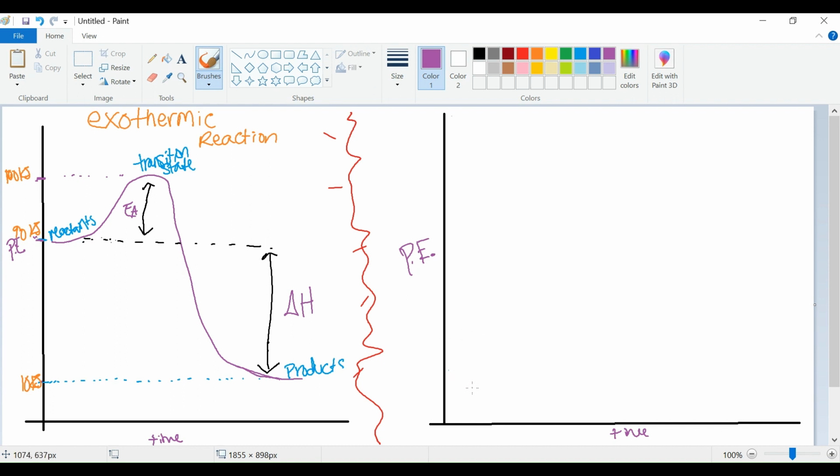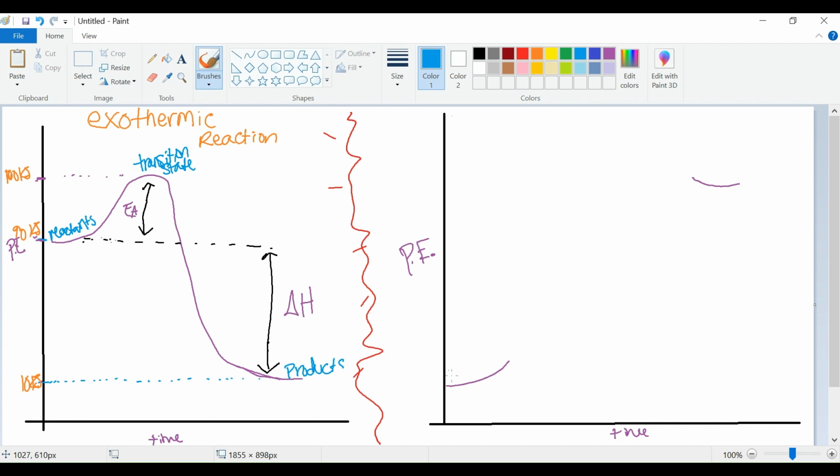But sometimes I start with a more stable reactant that's down here. So I start with a reactant that's really stable, so its energy is going to be down here. And then I end up with something that's less stable. I'm like a mad scientist. I'm making something explosive. I'm making an unstable product here as compared to my reactant.